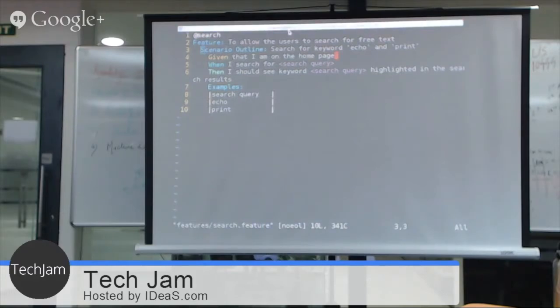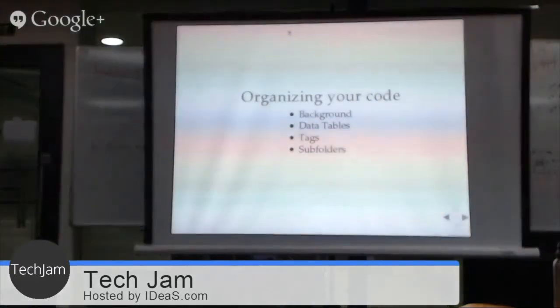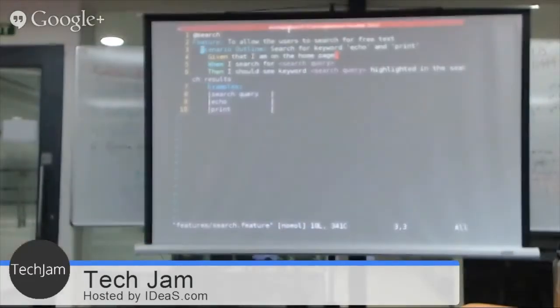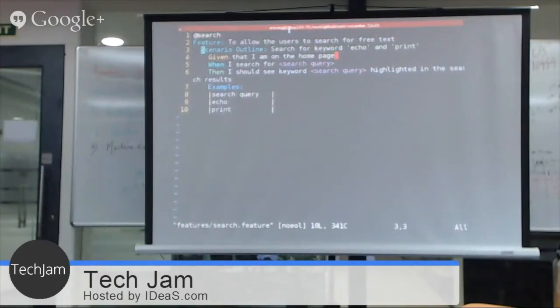Any doubts so far? Yeah, if you want to omit that step, depending on the sequence of your scenarios, supposedly this is not the first feature, you can make it a hook and put it in the environment.rb file, wherein it will be run at the start, before any of the features or scenarios get executed. This is just a sample.